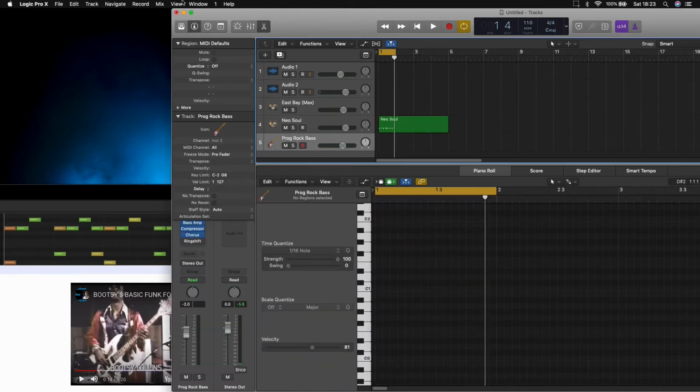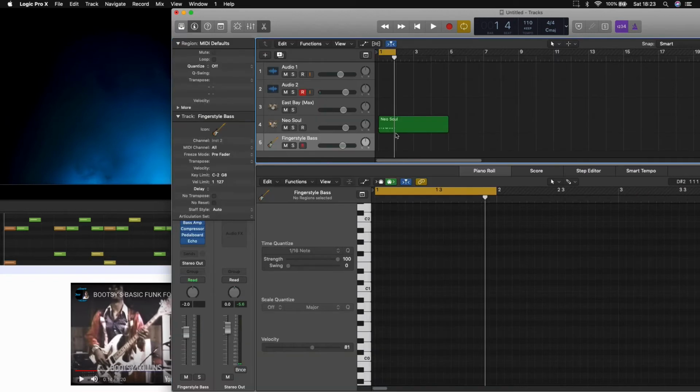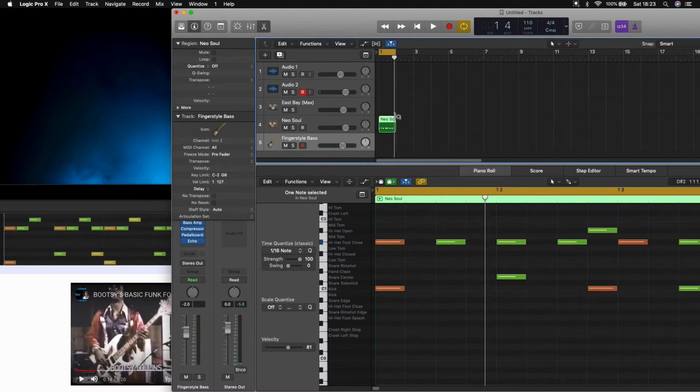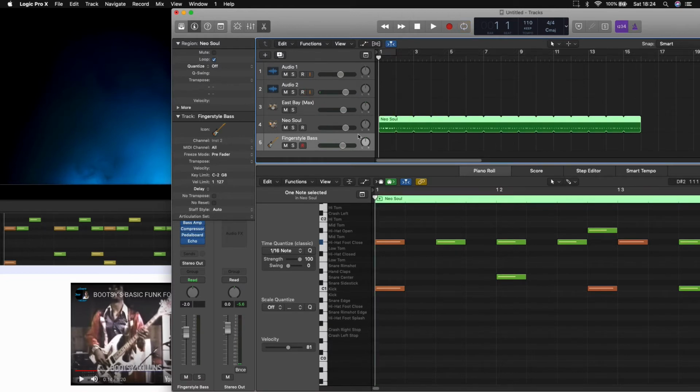So let's change this bass guitar sound to something maybe more appropriate. Let's maybe go finger style to start with, and we can always change that if it doesn't sound good. So I'm going to grab my drum thing here, and if I go to the end of it, if I use the circular tool, then I can just loop it out. Although I'd want to change it if I was doing a real track, but I'll do it for now.